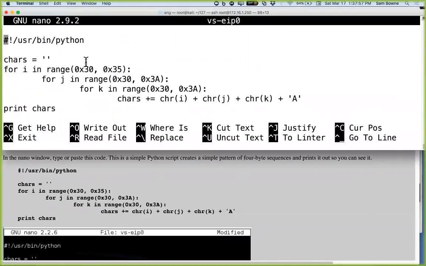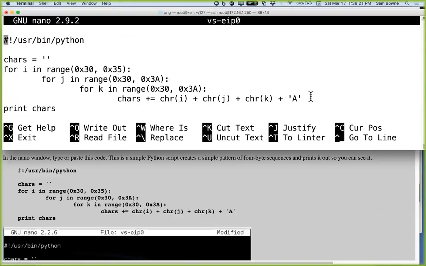So this just goes through 0 to 4 in ASCII, and this goes from 0 to 9, and this goes from 0 to 9. So it's going to print 4 characters each time, and that's going to be a number that counts up to 500 followed by A. So let's just run this one.